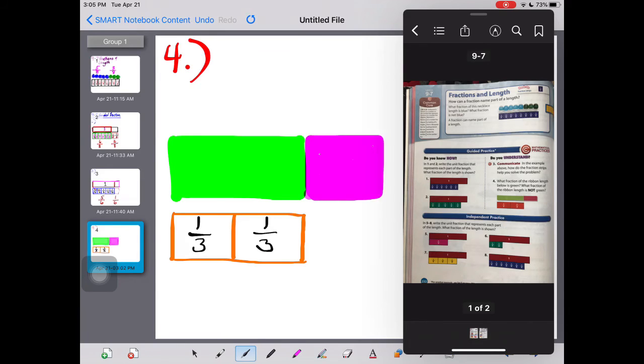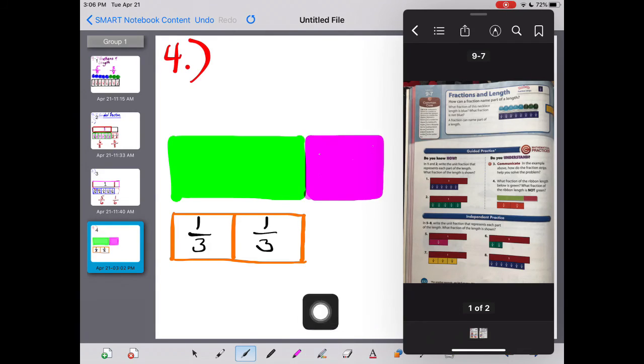All right, we're going to skip number 3 and go right to number 4 in guided practice. And this is asking you what fraction of the ribbon length below is green. Okay, so here's our ribbon, and the entire ribbon goes from here to here, but we want to know what the length is that's green. Well, we have some fraction strip below us, and looking at this fraction strip, I want you to tell me what's the length of the ribbon that's green using the fraction strip below. Pause the video, see if you get it, come on back, and we'll see if we do it the same way.